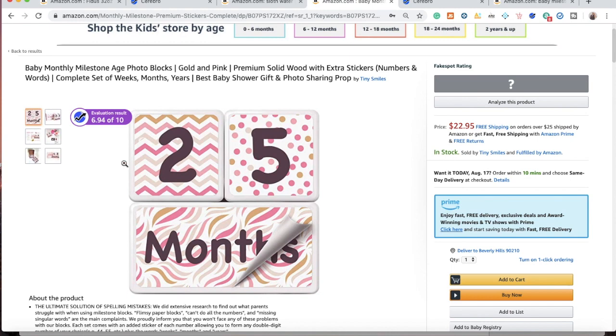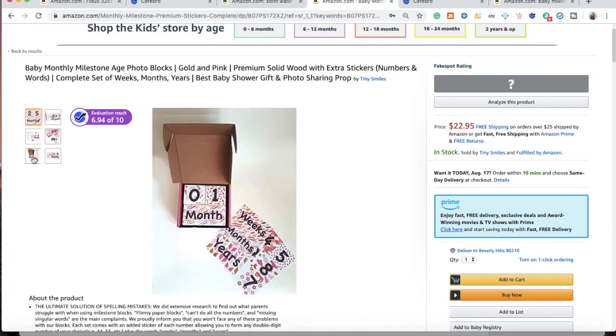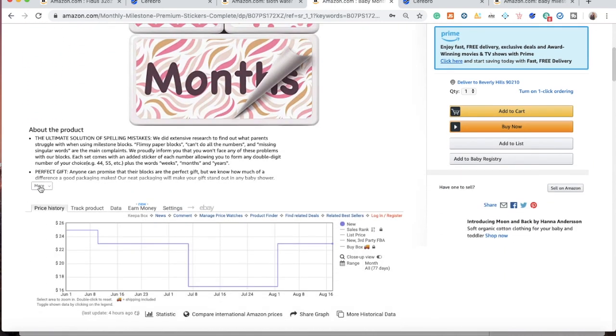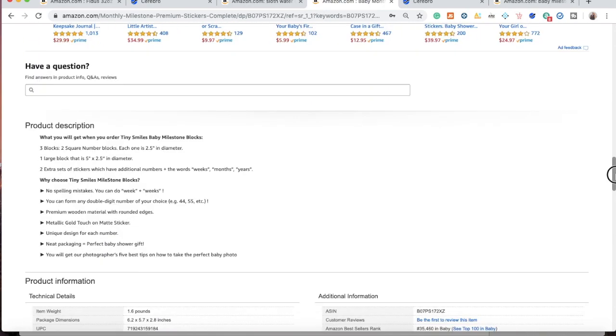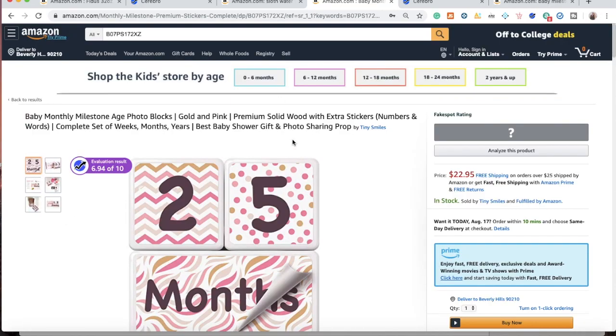This one has 0 reviews. The images are okay. I would make better images. They're okay though. They have a really, really long product description. You should make it product bullet points. Make it less than that. The description is okay, not anything special, but it's okay.